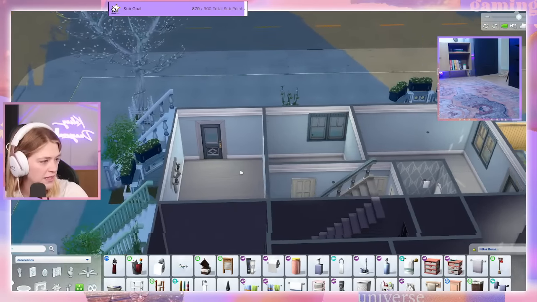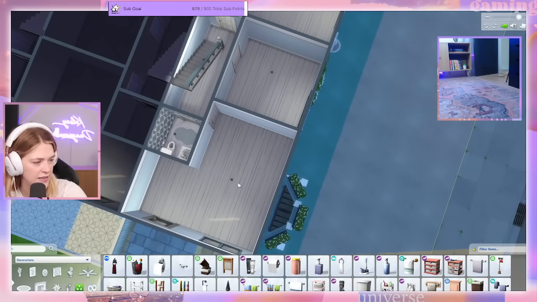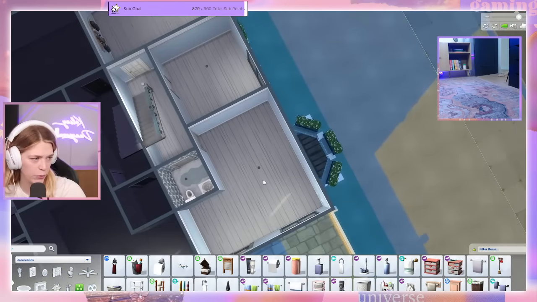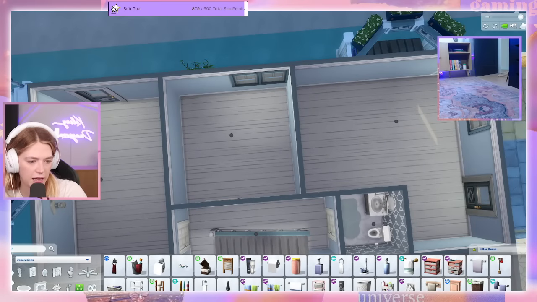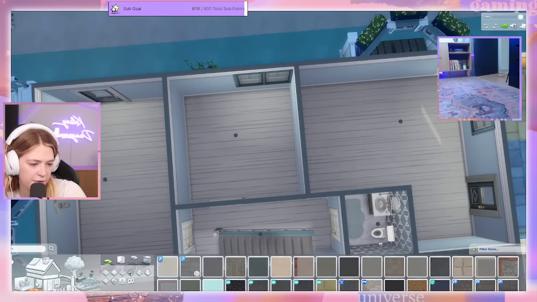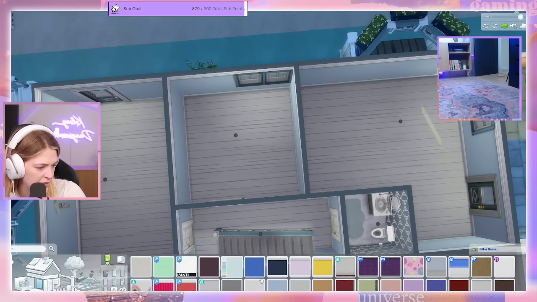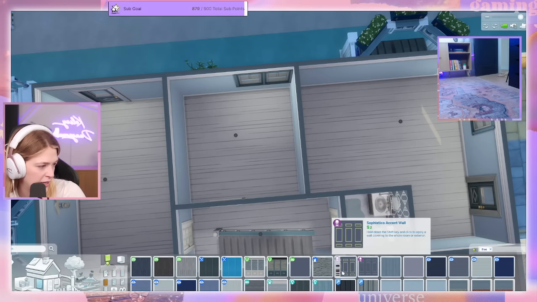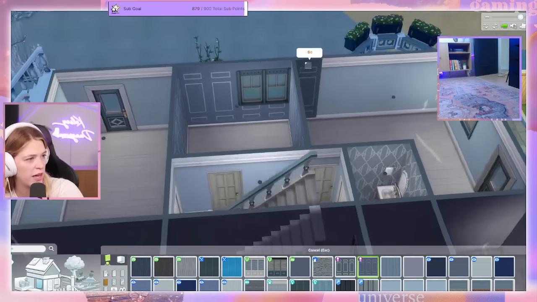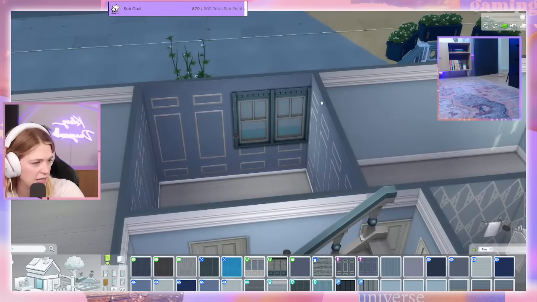Okay, so this was gonna be the office. This was gonna be the fitness center, and this is gonna be like the hobby room. So we'll do office first, I think. Office, I feel like if you're fancy people, you might have a lot of wainscoting in your office. Like a lot of this vibe-ish. I love it. Very fancy. Very, very fancy.